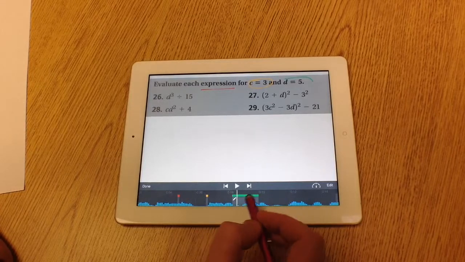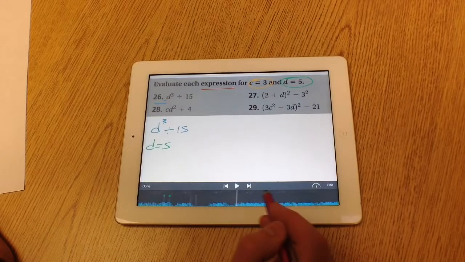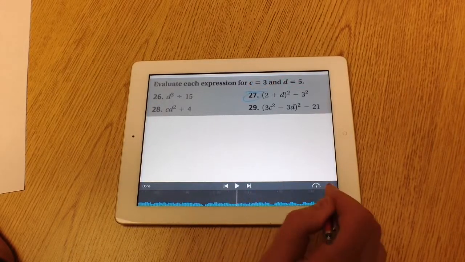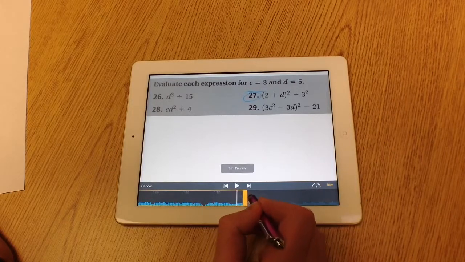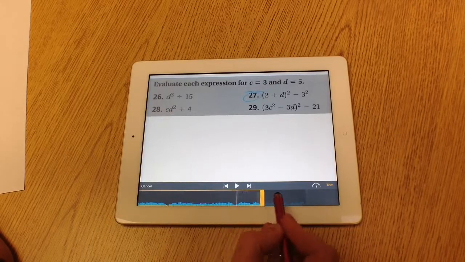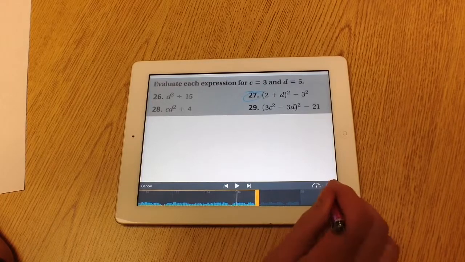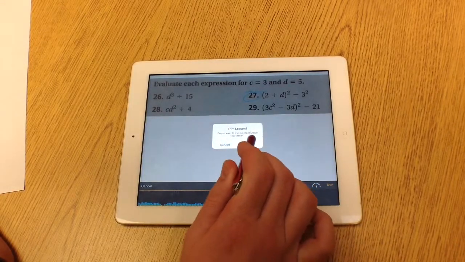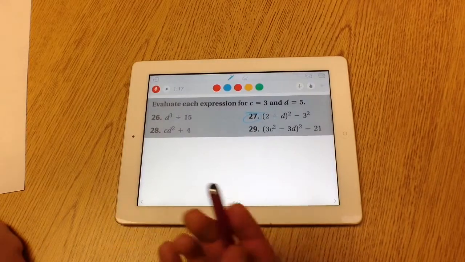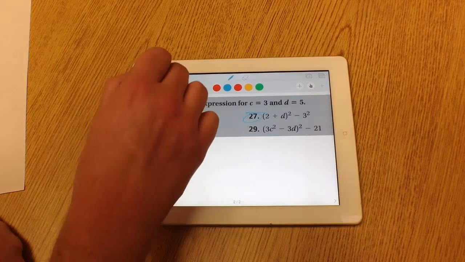So here is this little green mark because I circled d=5 up there. And I remember when I said I let it go on a little bit too long, well, I can push the edit button and now I can trim it. I can cut off the end of my recording here if I talked a little bit too long, or there's a little bit of dead space in there, and I can trim it down. Do you want to trim 3 seconds from your lesson? And yes, I do want to trim it. So you can actually make edits inside of your Educreations as you make them.